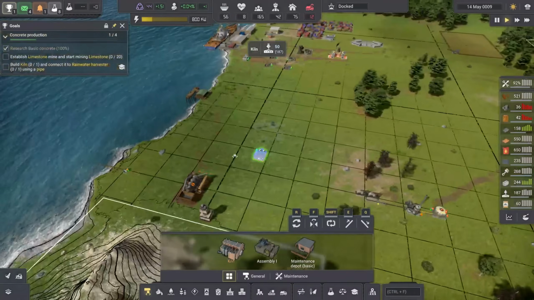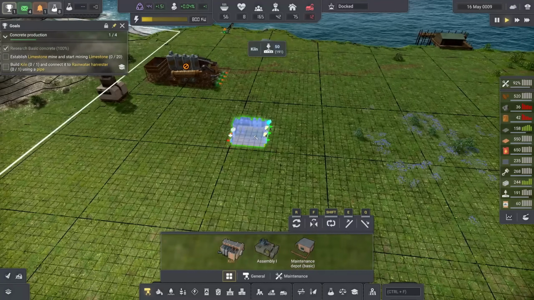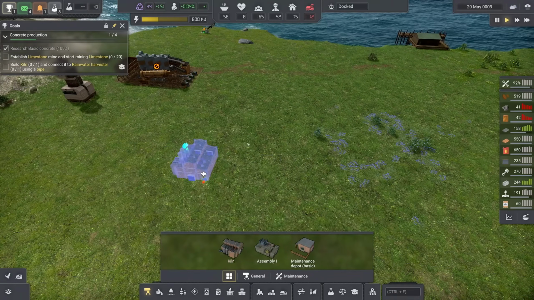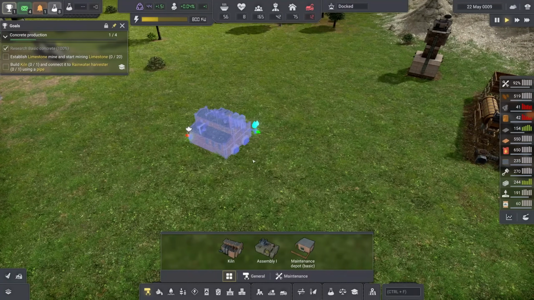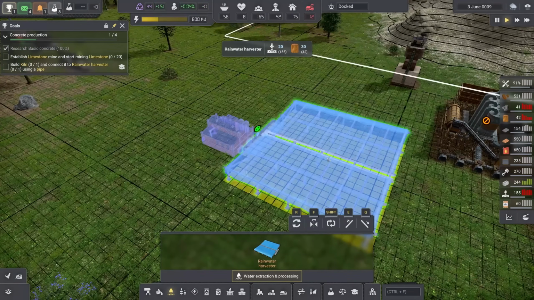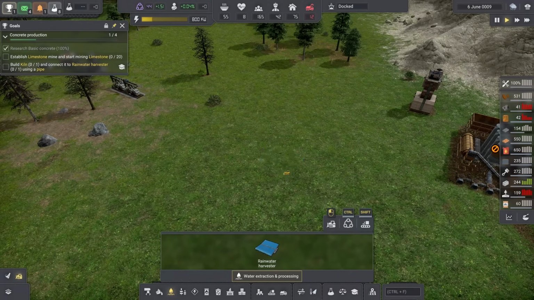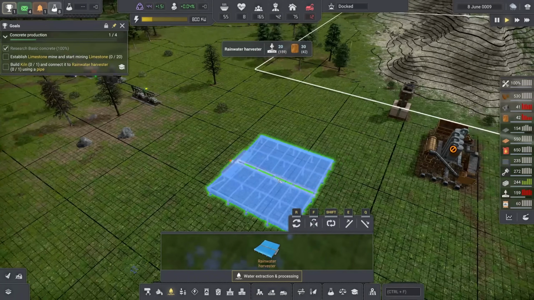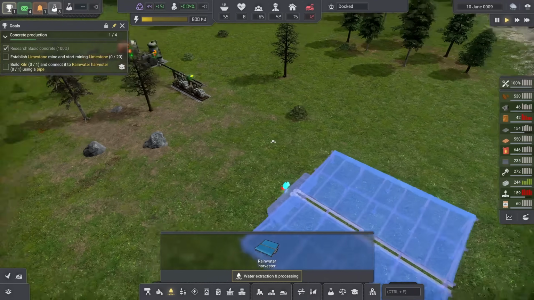I think we'll have the whole limestone to concrete industry over here. Ease of transport and all. Smash it down right there. And we also have to connect it with a rainwater harvester. Actually, I don't love how close this is, so I think I'm going to move this. Let's delete this real quick, and let me put the harvester down first. I'll put it right here. Get that built so we can start collecting some of that valuable rain.